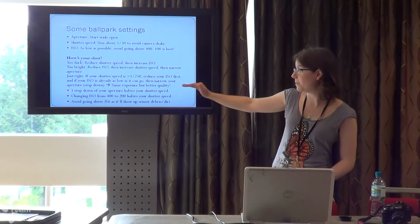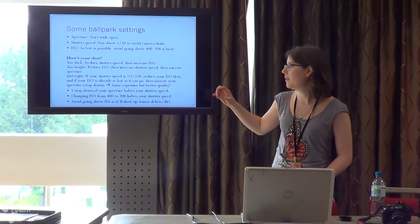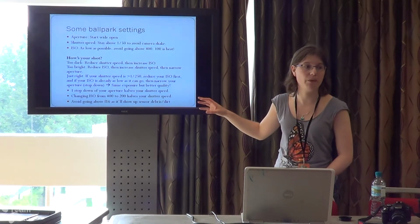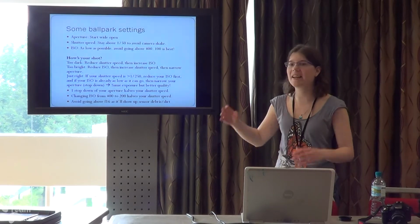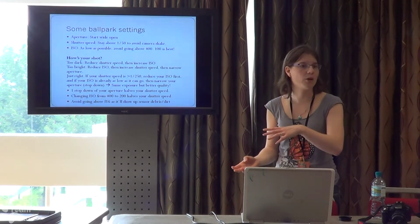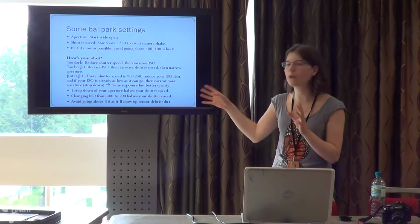If you're happy with your shutter speed, so if your shutter speed is quite high because it's bright outside, then you want to reduce your ISO, okay? So even if you're happy with your shot, ideally you want to be able to take the same shot with the lowest ISO you can, okay? And then after that, you narrow your aperture. So you're getting exactly the same shot, it's exposed just the same, but you have a better quality image because you've narrowed down your aperture a wee bit and your ISO is the lowest it can go, okay? So, is everyone okay with that?